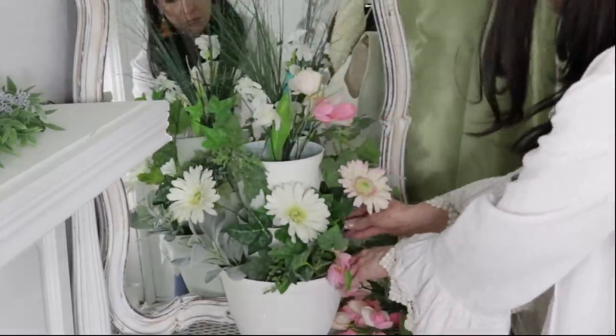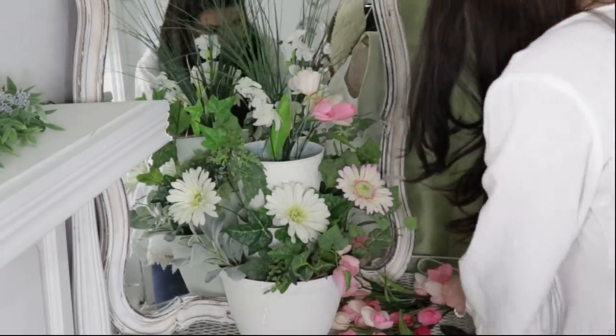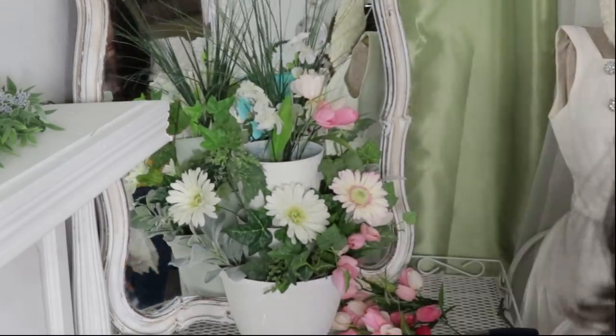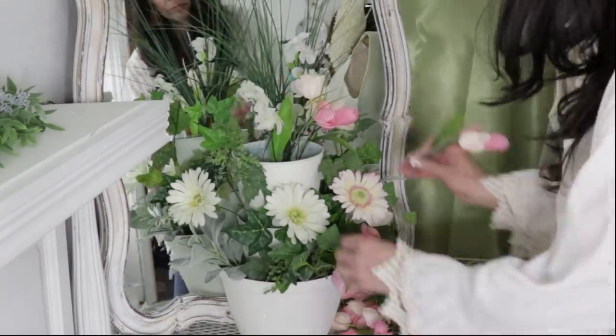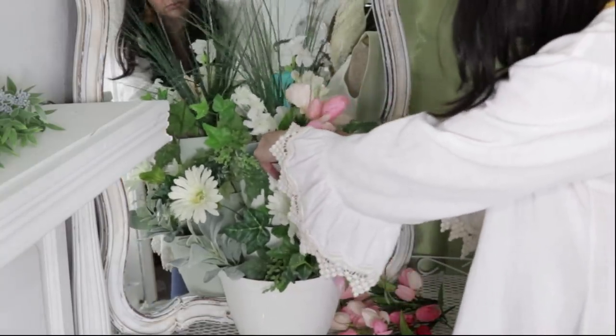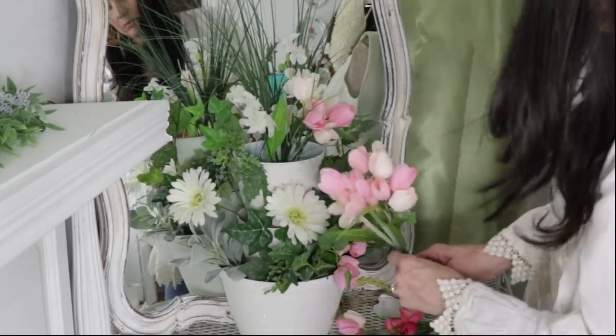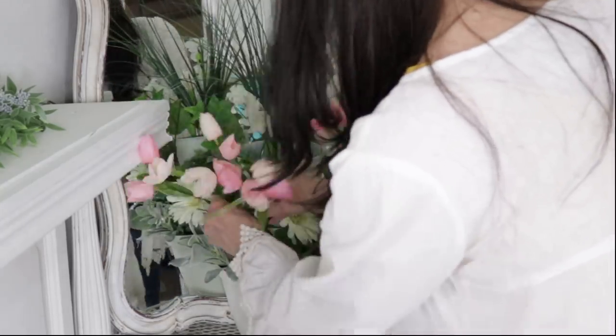Again, this is going in my crafting studio. I really wanted it to feel like it was spring and summer inside here, and this is just making my heart smile so much. So I'm balancing the pink tulips. I'm adding several into one side and then offsetting them on the other with some more pink tulips.